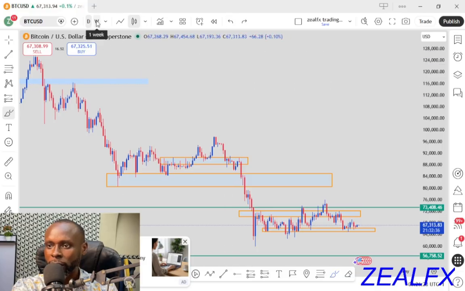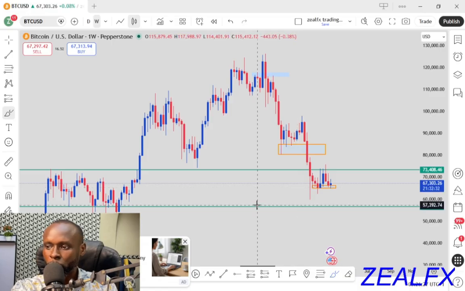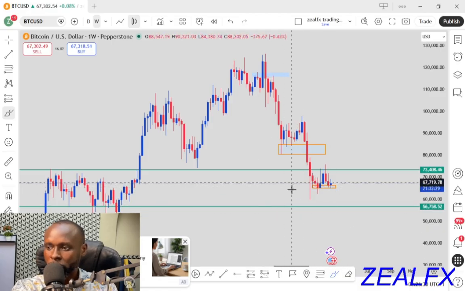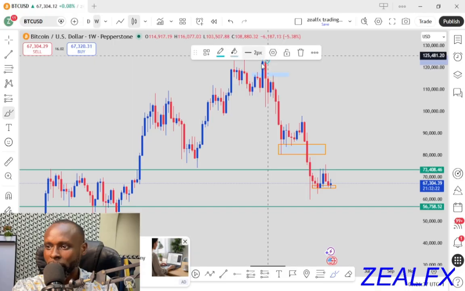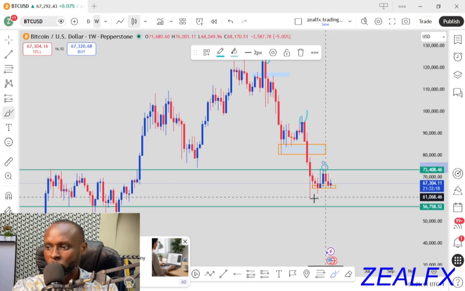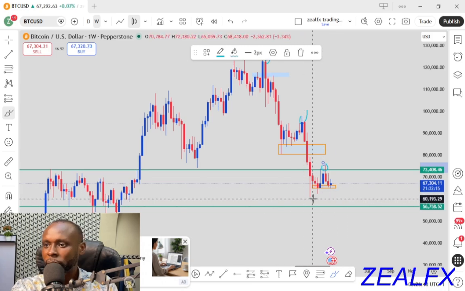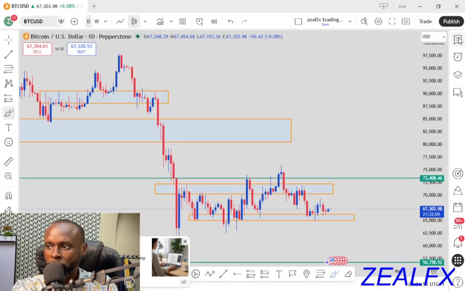So let's look at the weekly chart of the BTCUSD. On the weekly chart of the BTCUSD, we can also see that price is also on a range. So we also don't have that much clear direction, but we also have the downtrend, which has a higher high, lower high, lower high. We have this downtrend structure on the weekly time frame, but the daily is on a sideways trend. We need a clear direction for us to sell the BTCUSD or to buy the BTCUSD. So we wait for price to give us a clear direction for making any possible decision on BTCUSD.